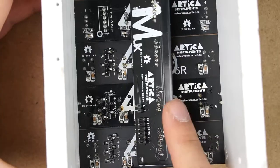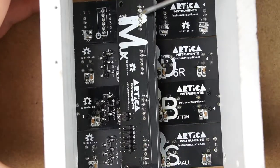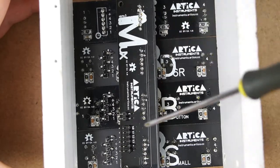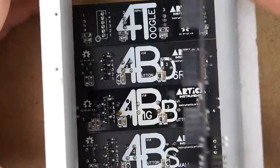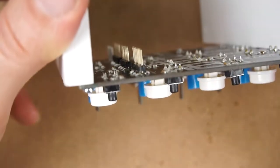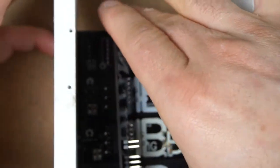What you are going to connect is this row of headers to this. Okay, this to this. Let's just certify that these header pins are well aligned, and let's connect them.